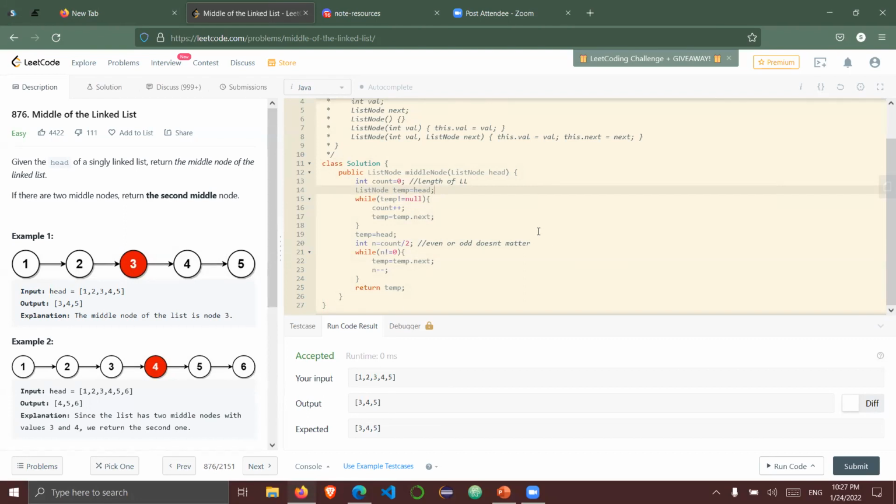See, first of all, what is the logic? I have to return my n by second element node. Here I'm finding n in this loop, and after finding n, I am again coming from head, that is, from the 0th position to the n by second position. After coming to the n by second position, I'm returning temp. This is the point.